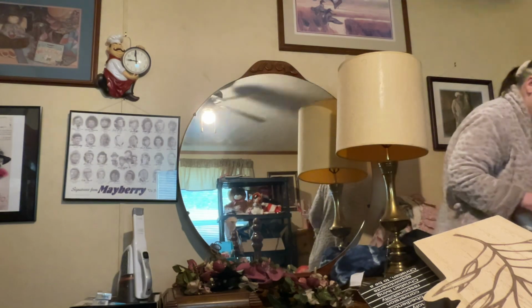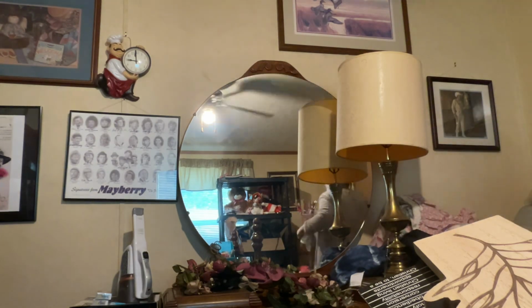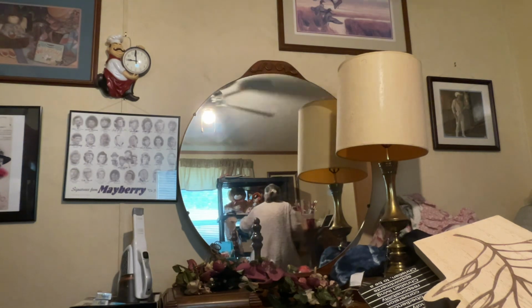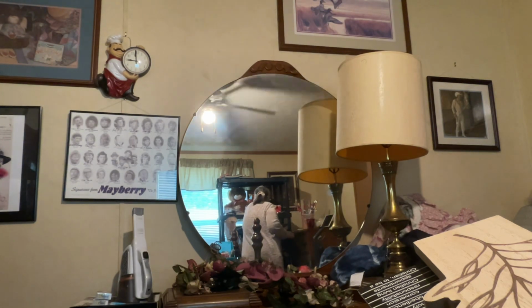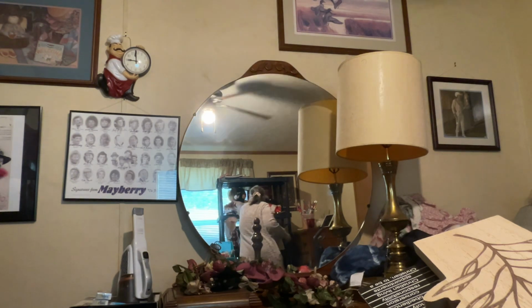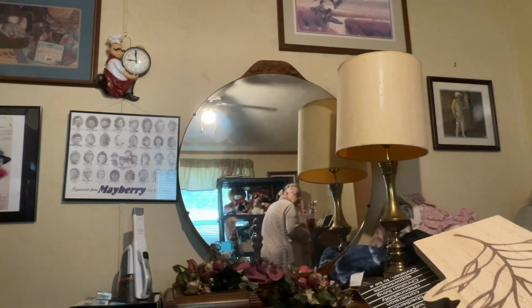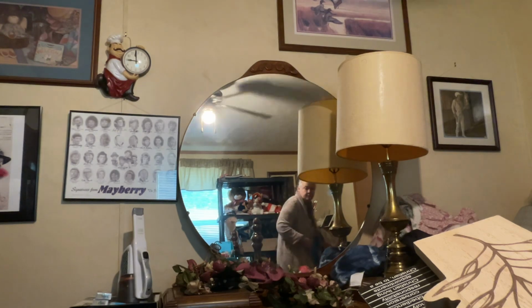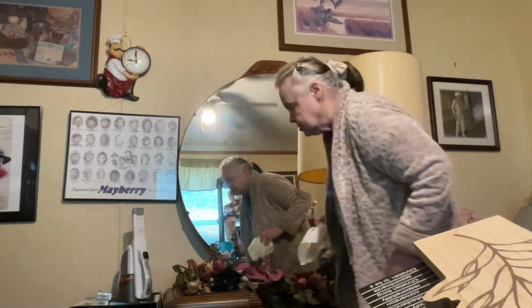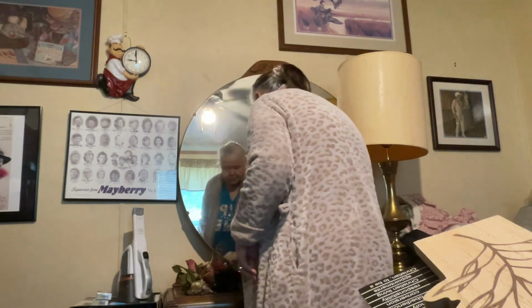Like I said, we're going to move some stuff out here today, so we can't do a whole lot. And I may have to take some of this stuff out of this dresser so she can use it. I don't know.